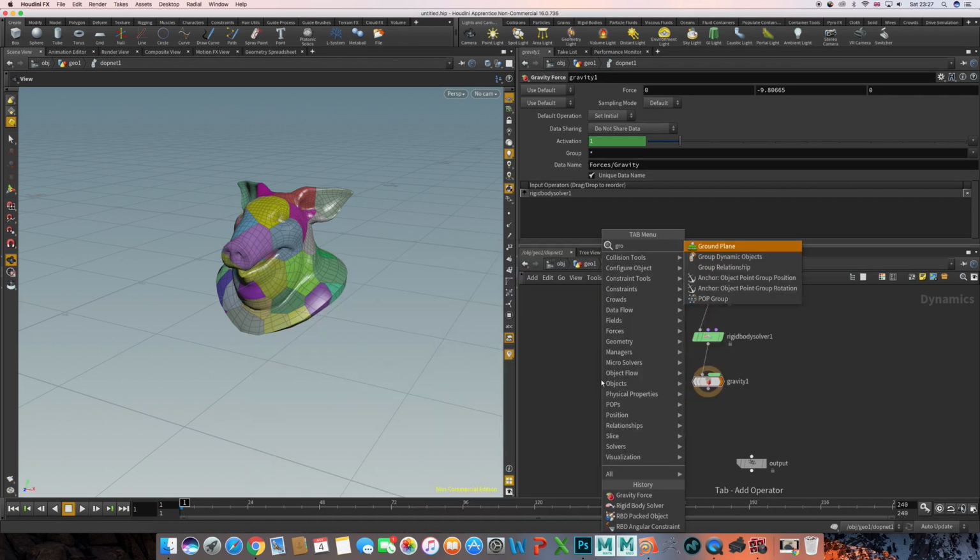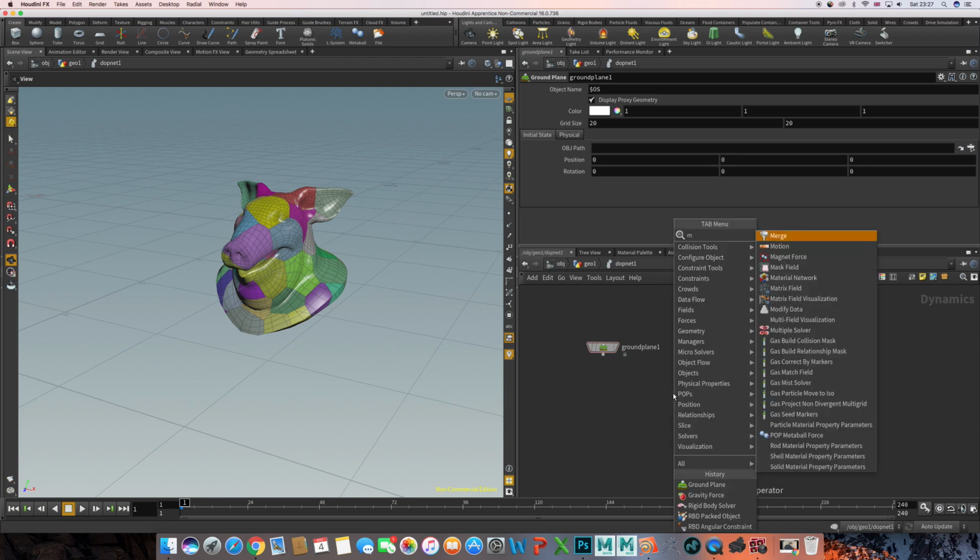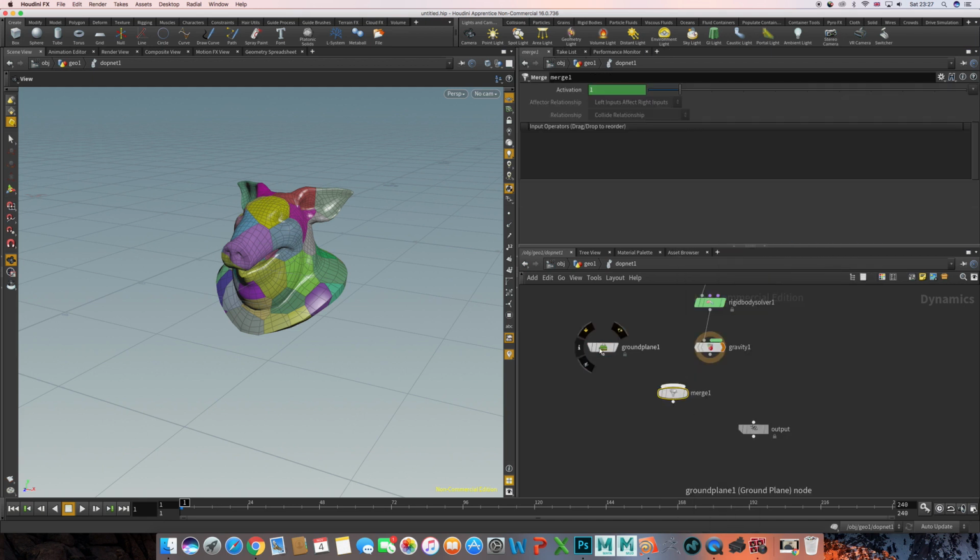Let's also bring in a ground plane. And Houdini is quite clever in that it doesn't need to actually state that a ground plane is a static object. It actually knows that by default. So all we need to do is merge it in with our rigid body packed pig head.